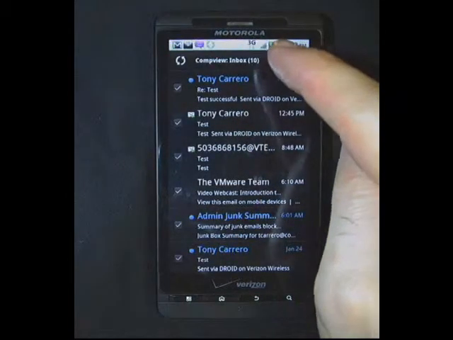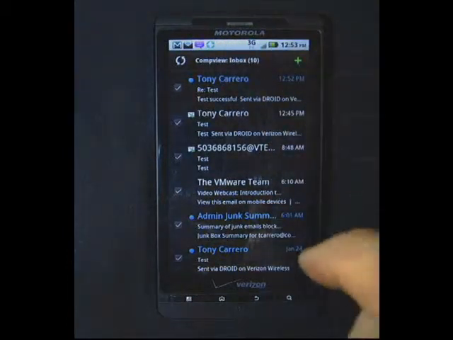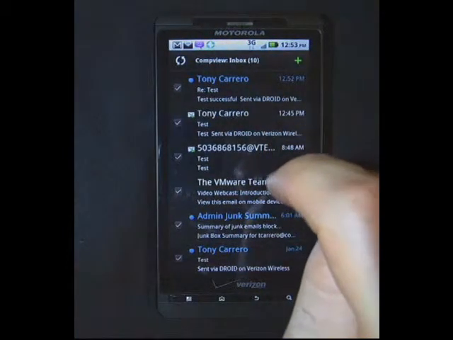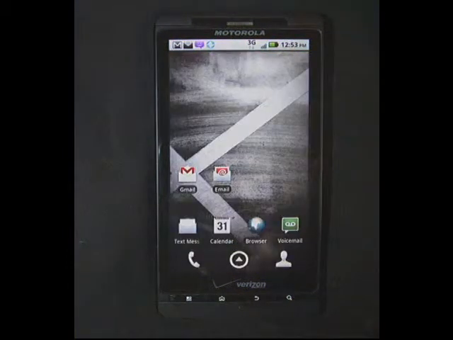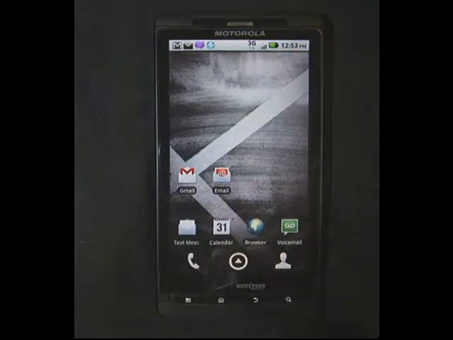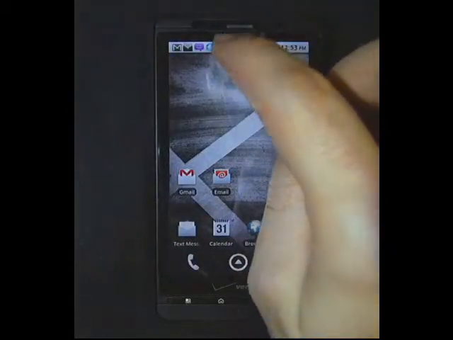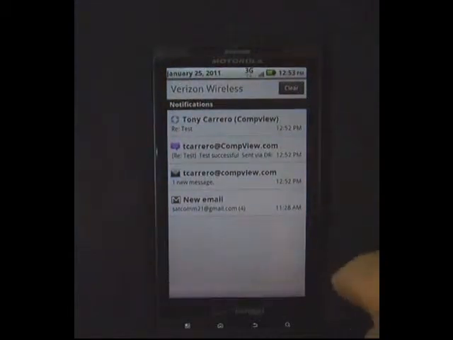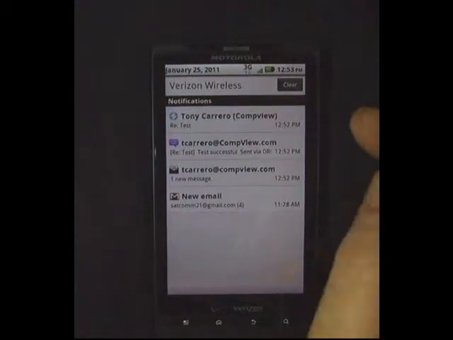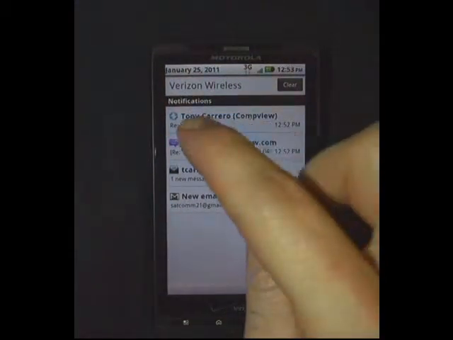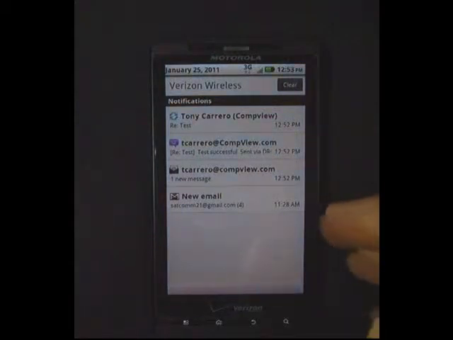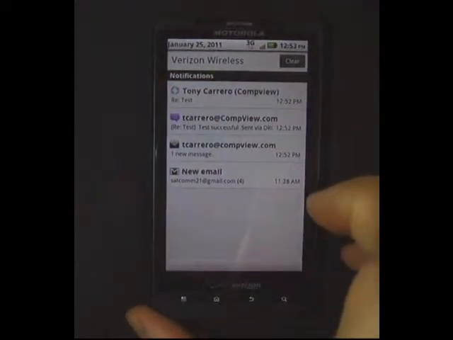As you can see, as I sent myself the message, a new notification appeared in the notification bar. At any time, depending on where you're at, so if you're on the home page, just press the home key to go back to the desktop. We can drop down the notification bar, and we can clearly see that there is a new email message up there. That's the icon for the notification for email. Let's move this back up here.